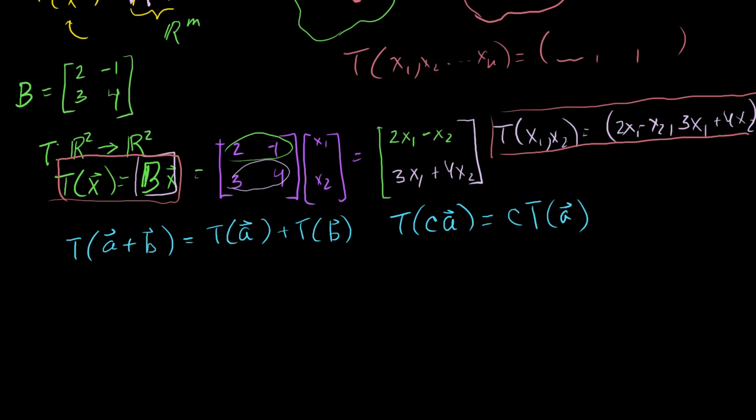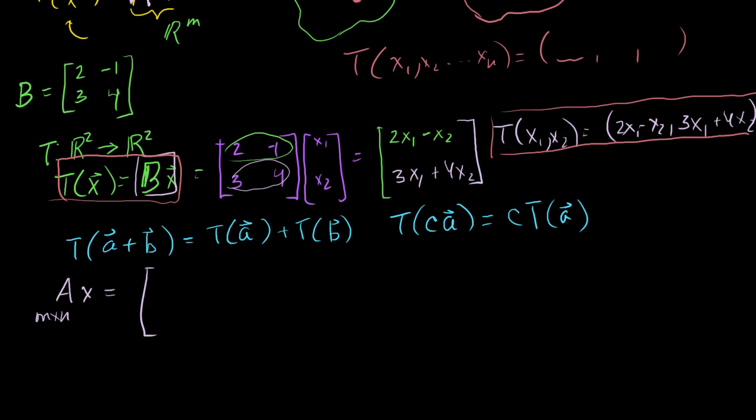And I've touched on this in the past, and I've even told you that you should prove it. I've already assumed you know it, but I'll prove it to you here because I'm tired of telling you that you should prove it. I should do it at least once. So let's see, matrix multiplication. If I multiply a matrix A times some vector x, we know that, and let me write it this way, this is an m by n matrix.